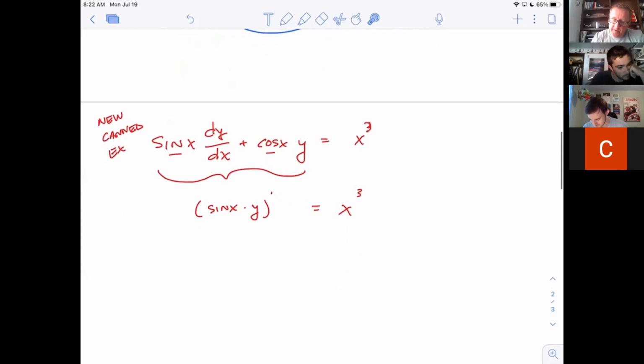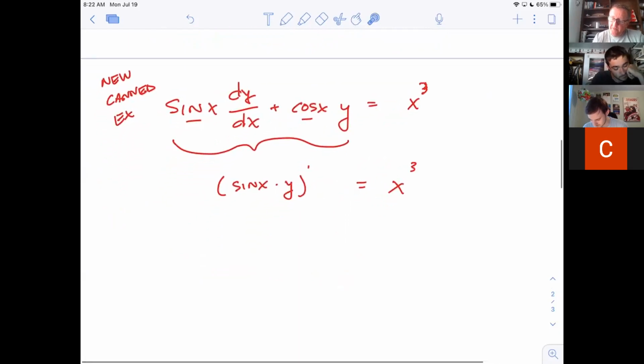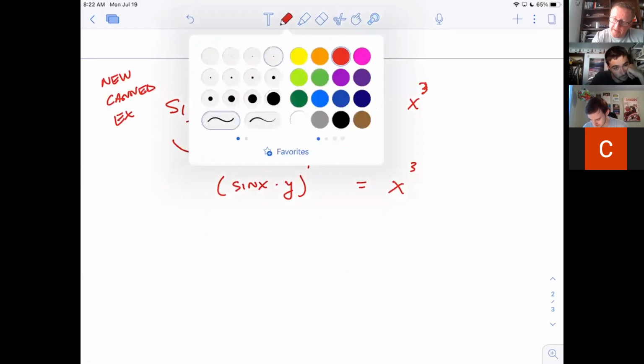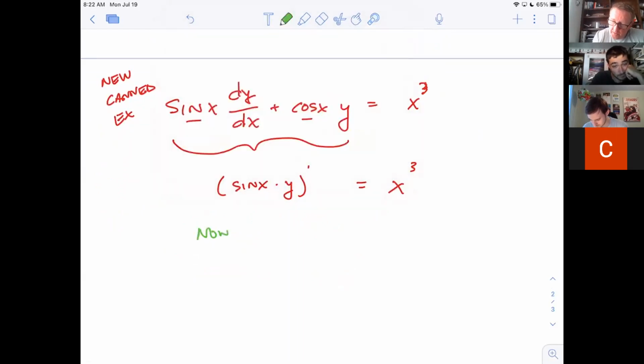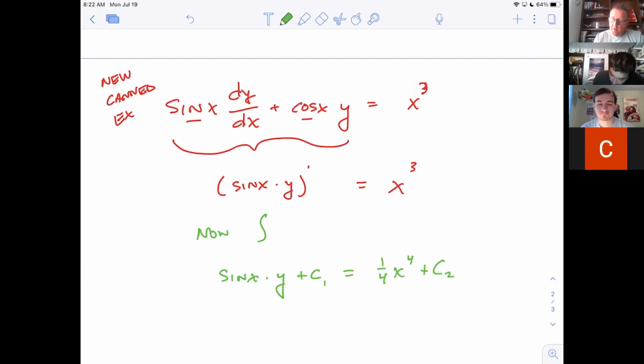So in this example right here, let's just finish this one really quick. If you wrote it this way, does it make sense? Now I could, again, integrate both sides, and that would just get rid of the derivative. Awesome. Again, technically there'd be a plus C over here. And then when I integrate x cubed, that's not a hard integral to take. I get 1/4 x to the 4th plus another constant. And then I could subtract this over to the other side, and now I have kind of like a third constant.